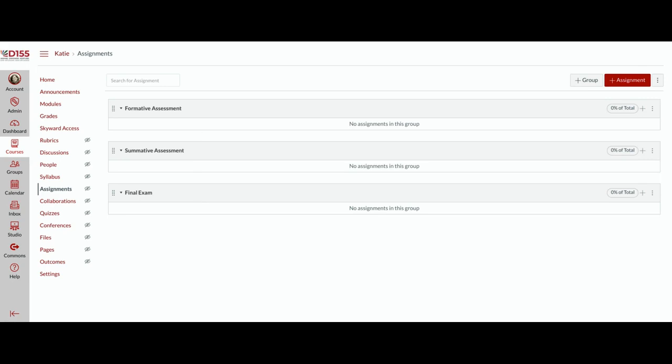What may be different in different courses is the grade weighting. And so right now, all 3 of these categories are set at 0% of the total. If your course is weighted differently across these categories, you'll need to go up to the 3 dots for the entire page. And in this extended menu, the second option down with a little check mark is the assignment group's weight.